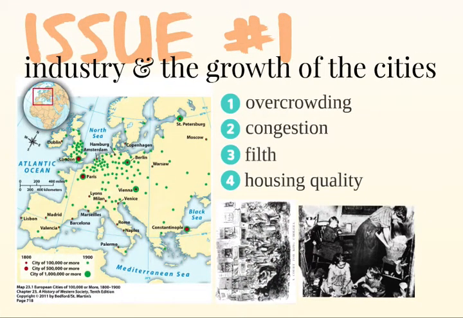And obviously, this leads to bigger issues that we're going to get into, number two, which is public health. So, cities are really, really dirty, and housing quality is really poor. There's no regulation for zoning or for housing quality. So, it's literally the city is killing people. You're much more likely to have a shortened life living in the city than outside the city.